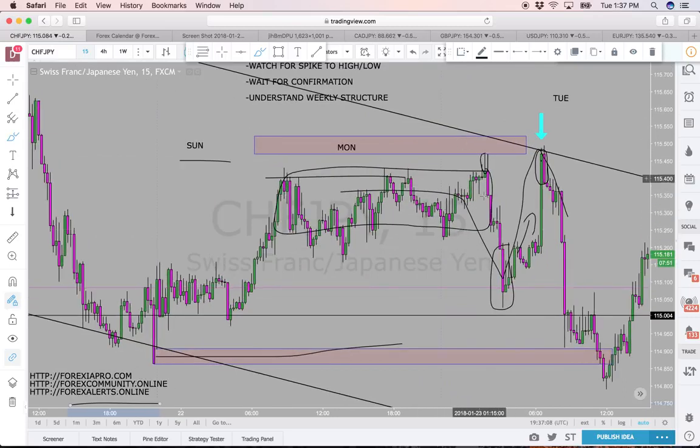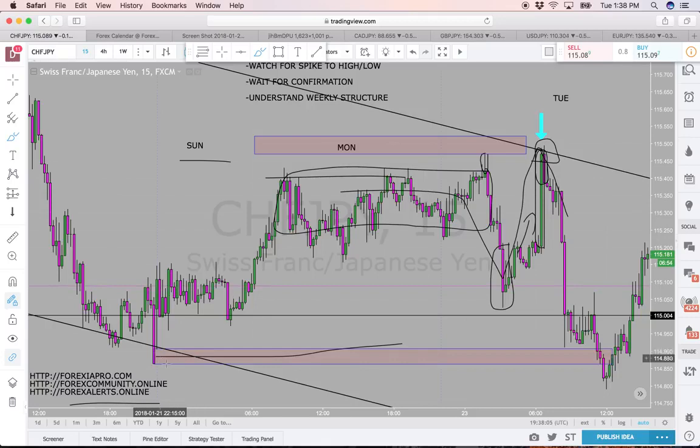So, as you can see here, the market consolidated off the high of the previous day, and then the high impact news event actually induced all the retail traders to get in at the high of the previous day, meanwhile at the same time hitting the stops of any sellers. So all this is going on at once. But when you understand it, you'll realize why you don't need indicators, why the consolidation is going on where it's happening, why the market changeover happens when it does. All of this plays a role in the overall market and how it works.